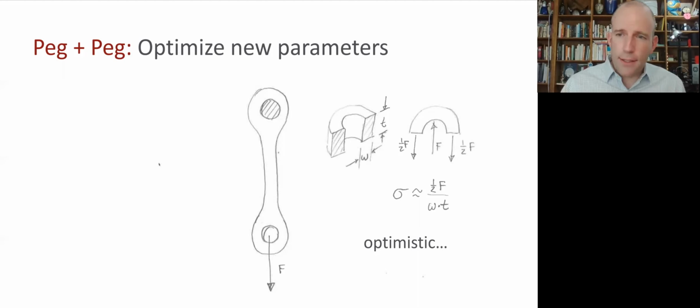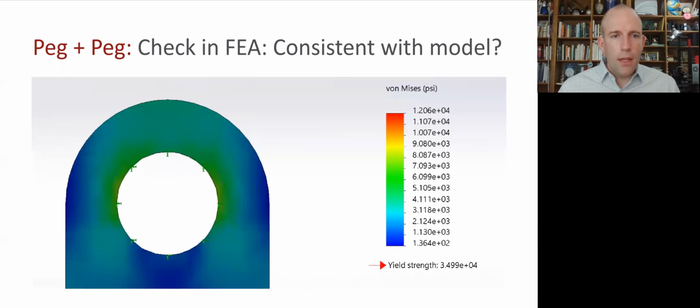And we know this is optimistic, right? Because pure axial stress gives us this nice even distribution. That's kind of the best case, but it still might be enough for us to make some pretty good decisions about what the width or thickness should be in order to get something near our factor of safety. So let's say we take this initial guess and we plug it in to CAD and run FEA, and we get this result. So we can see probably pretty quickly that it's not consistent with our analysis.